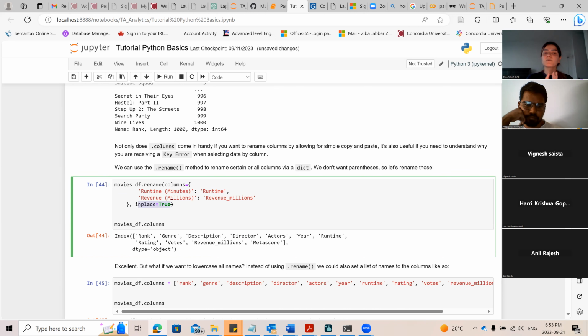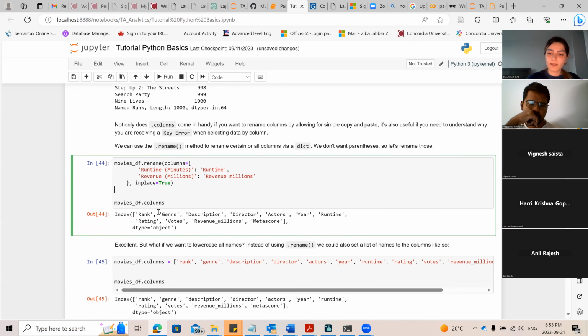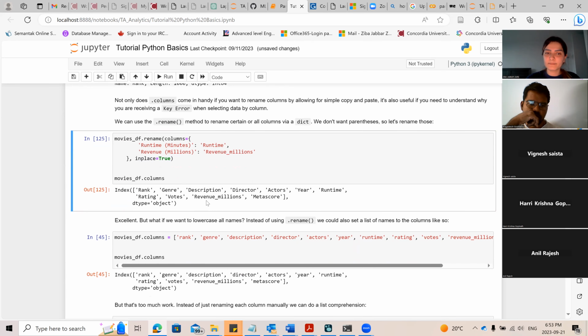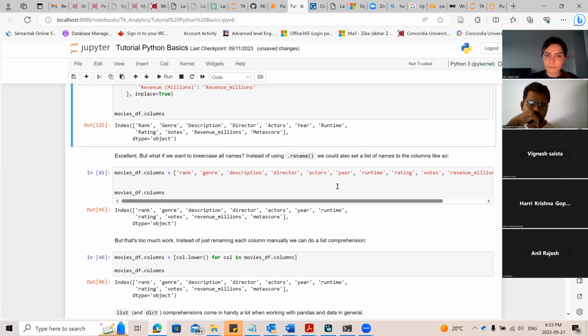In place true, so go change it and put it there. I don't want to copy it in another data frame. Just apply the changes. Okay. If I do that, see, revenue million is changed, runtime is also changed. So this is one way to do that.